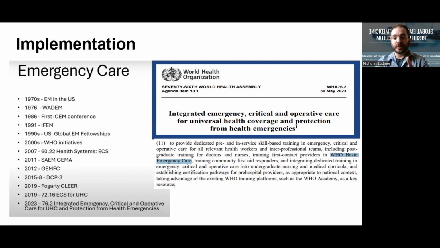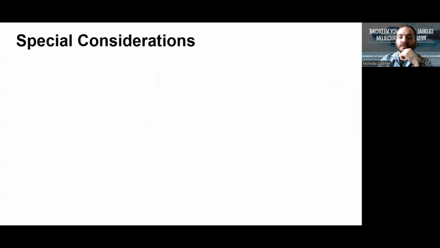So taking this into account, come 2023 and recent years, looking at some of these studies coming out with promising results, the WHO has now actually included the BEC specifically in some of its recent recommendations. In 2023, it released a new statement, WHA 76.2, which talks about the importance of incorporating skills-based training when developing emergency care, and specifically the importance of training first contact providers using the WHO basic emergency care course. So, long way of saying that the WHO developed this course and that over the last several years, it's been showing promise in its efficacy in improving the comfort levels of healthcare providers of all levels of training, improving knowledge acquisition, and also having some positive impacts on patient care.